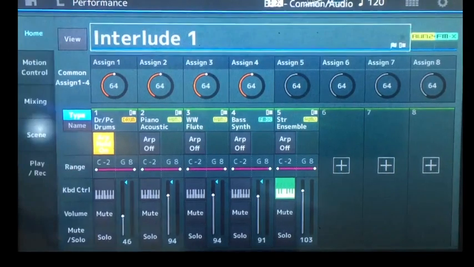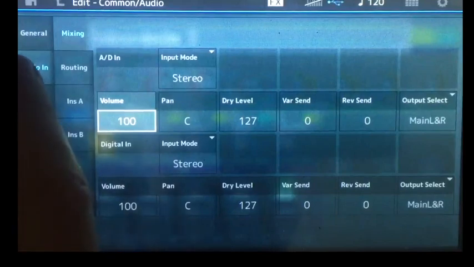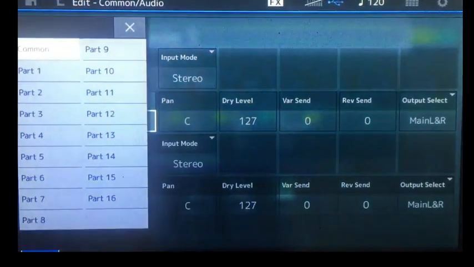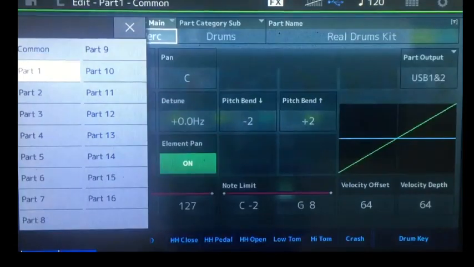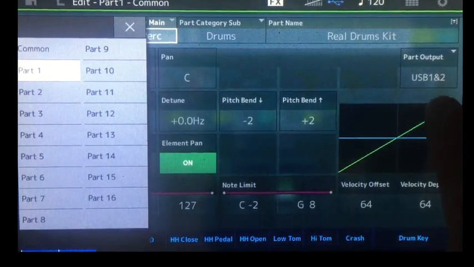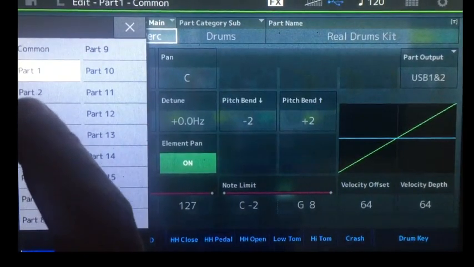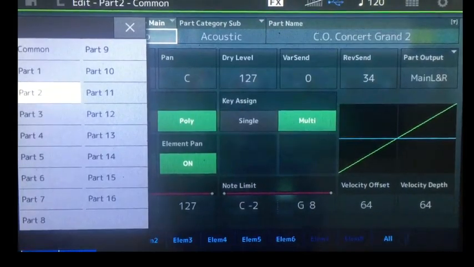click Edit, Audio In, and then we choose the first part on channel 1. The part that is on channel 1 is the drums. We keep it as is, as a USB 1/2, a stereo output. Let's go to part 2.